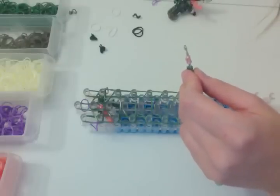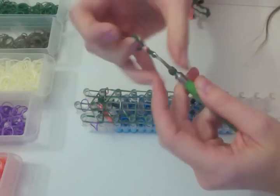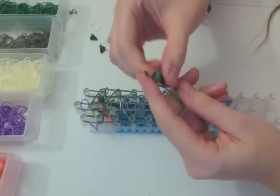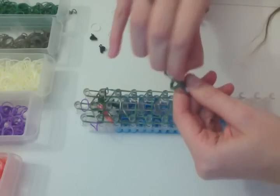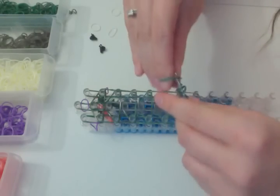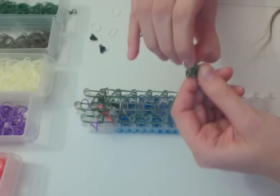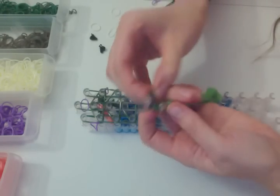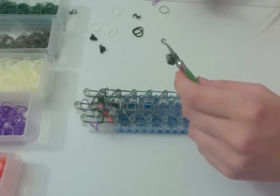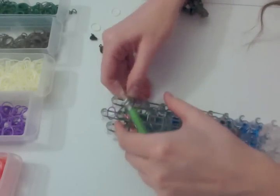We're going to take 3 jade bands onto our hook, pull the pink onto the jade, and then pull the tip onto the jade. Okay, wrap both ends on your hook. Okay, so the pink is around those bands. Then we're going to double loop the jade band like this. Okay, I'm just going to move the pink band down a little bit on the ear so it looks like that. Alright, and this I'm going to attach around this peg so the pink is facing down. Okay, just like that.